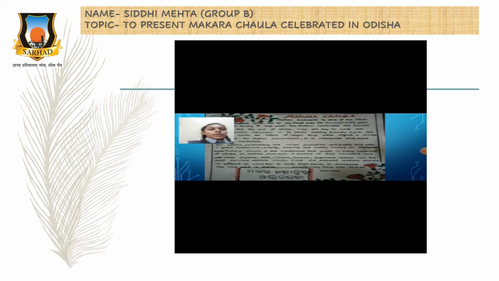First, the prepared Makar Chawla is offered as Naivedya to God, then served to everyone. The rice used is preferably freshly harvested. This is a dish named Makar Chawla. It is made from jaggery, freshly harvested rice, chana, milk, banana, sugarcane. Like this, a sweet dish is made, and this first dish is shown to God as a Naivedya, and then it is served to everyone.